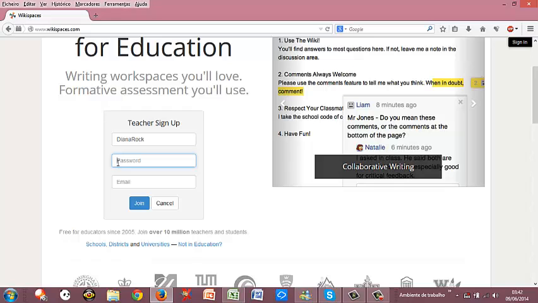Choose your password. I recommend you use a password that you can remember easily, or write it down right after, and your email account. In this case it's already here, so I'm going to just OK.